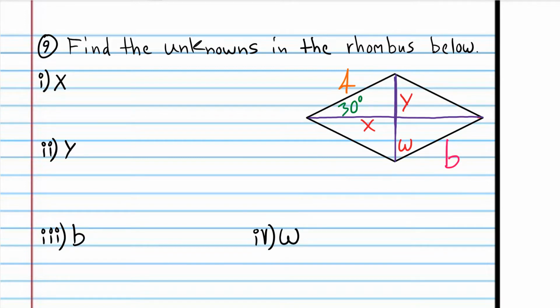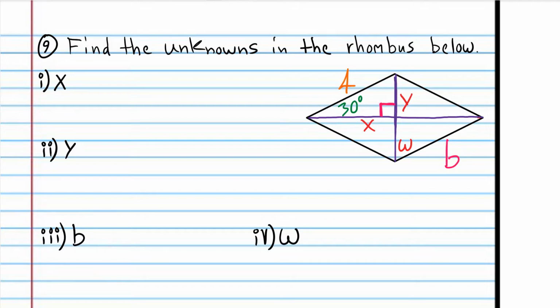So we're asked to find x. How do we find x? Well, we learned the rhombus perpendicular diagonals theorem that tells us if you draw these purple diagonals of the rhombus, then these purple diagonals are perpendicular. So that means that this angle here is a right angle. That's 90 degrees. But if that angle is 90 degrees, we know this angle up here, this purple angle up here, that must be 60 degrees.